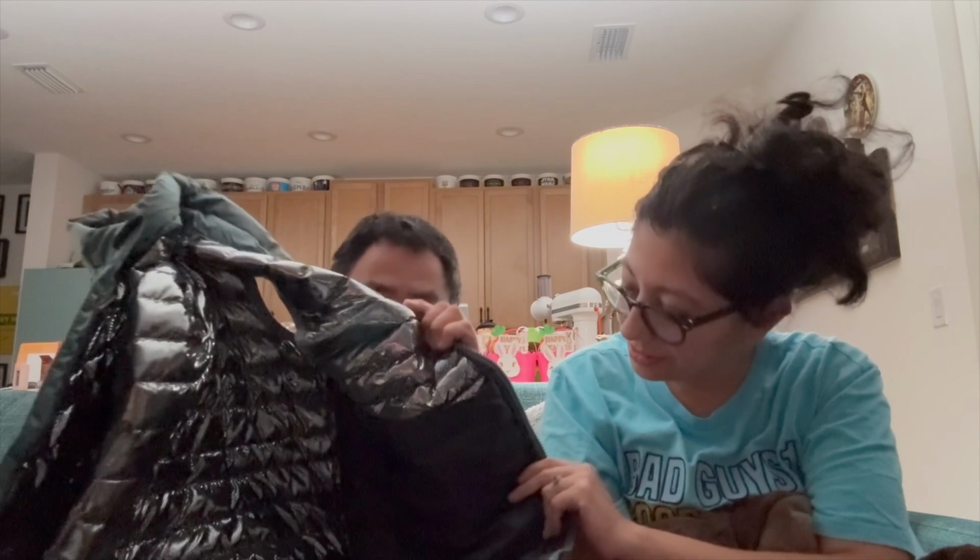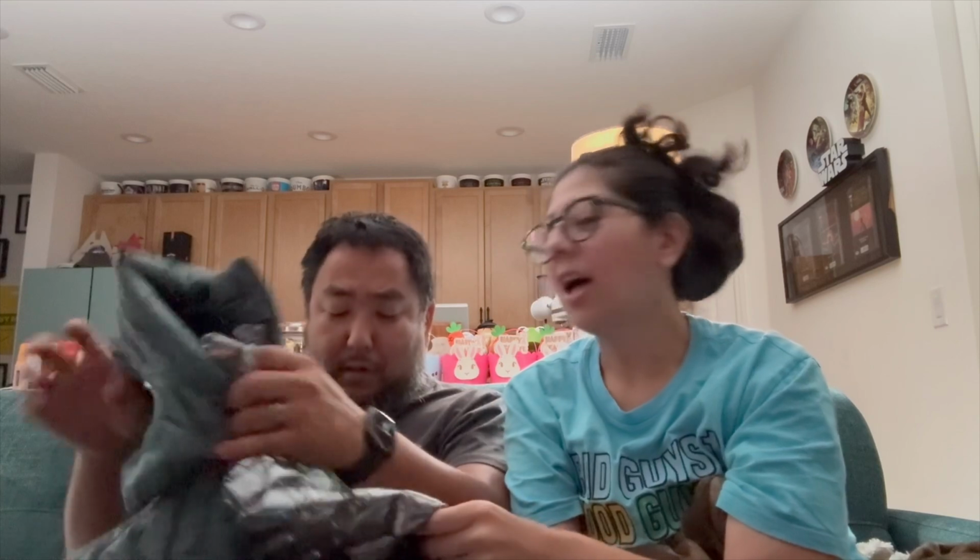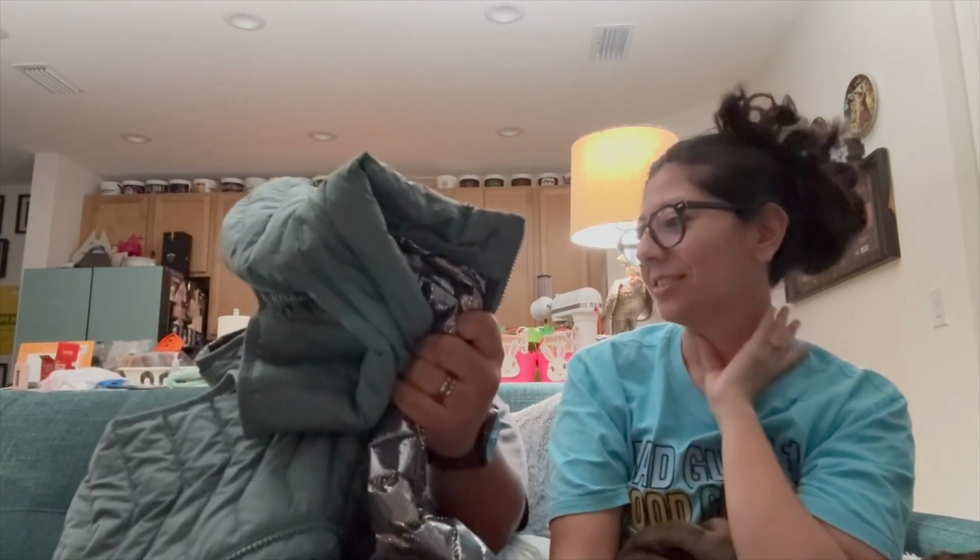This was a real thin puffy vest with special insulation in here that was supposed to trap your body heat, and this was $35.98 as marked. It's not bad. It's the Omni Heat. Yeah, and the normal retail is $69.99, so it's about half off. That's really not bad, and we want something that's going to keep us warm, but also thin, so that we can roll it up and not take a lot of space in our bags.